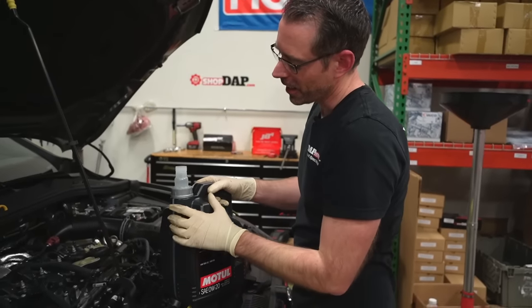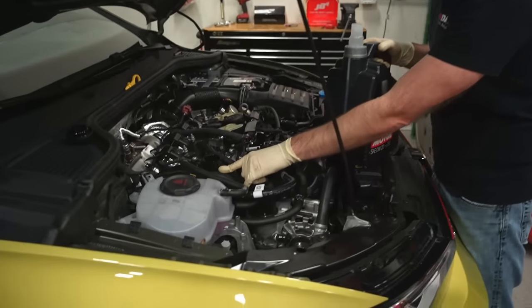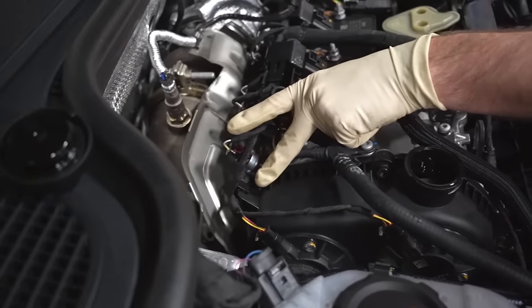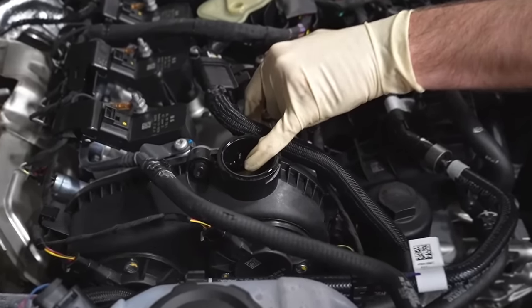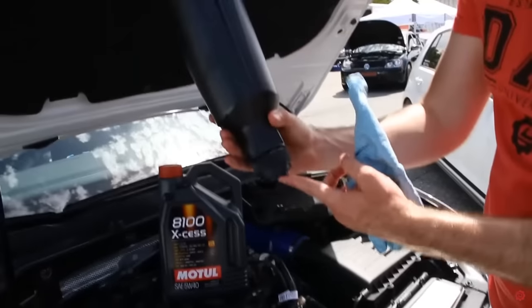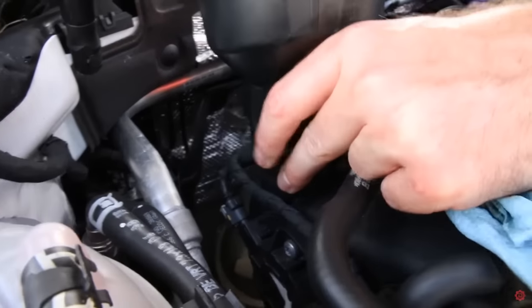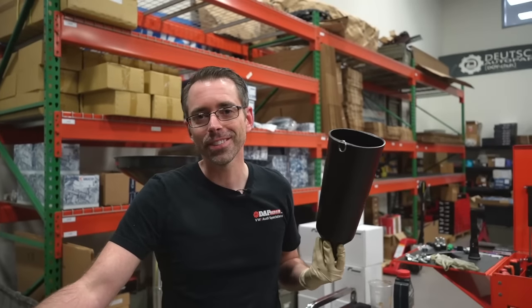Oil time. This car is actually a heck of a lot easier to fill than Mark 7s because on Mark 7s, the oil cap, first of all, the hole is tiny and it's way back here. This one is larger, more prominently displayed, and in the front. Downside, this nifty funnel that we have that has a locking portion that has an adapter that works for Mark 7s and older cars, pretty much every Volkswagen or Audi ever, no longer works for these cars. So that's cool. They're just switching it up on us.